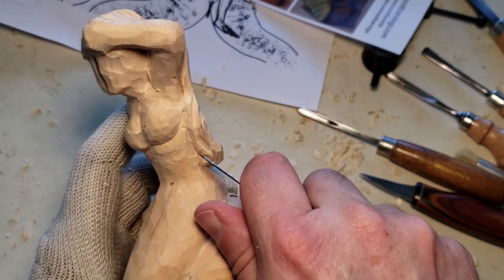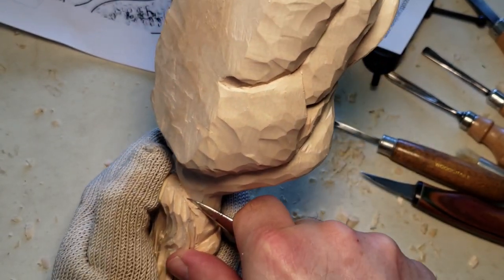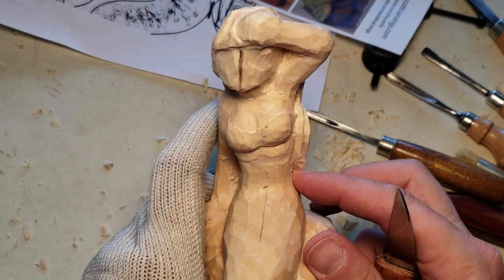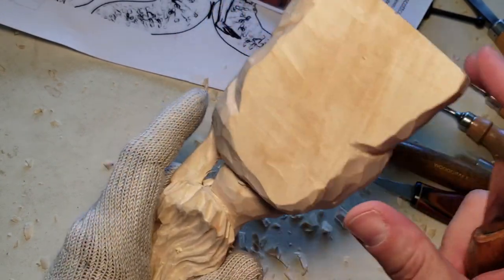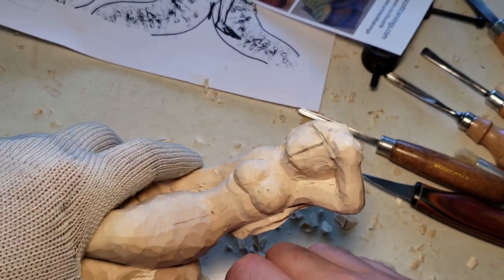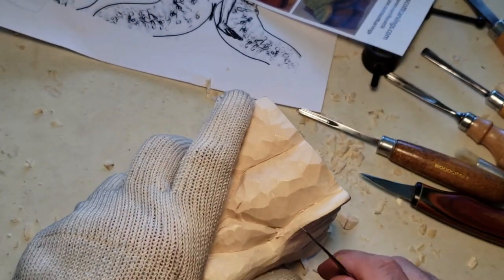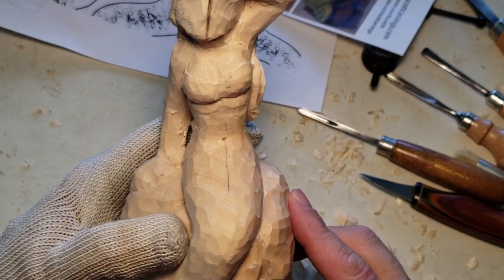Okay, let me cut a little bit of this out since here we are in that area. There. Okay, are we ready to move on? To the next, and I want to do the arms now. Because when I get to the face, I want everything to be done. Again, there's a little more, but I shouldn't waste my time right now because I'll come back later. And getting all of this is all picking work. So I'll stop. Arms is next.